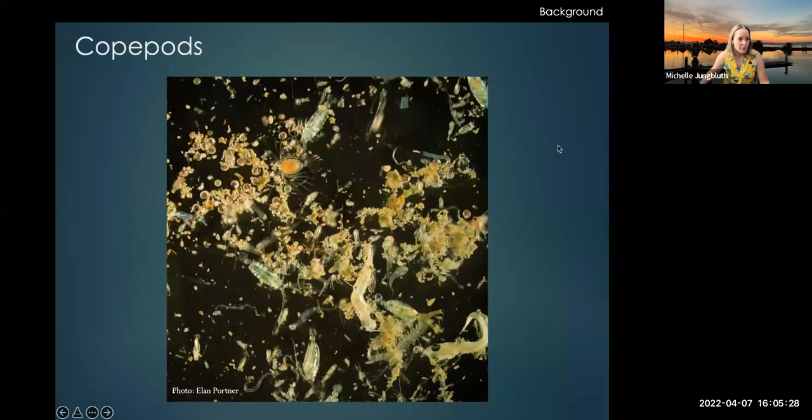And within the zooplankton, much of my work to date has focused on marine planktonic copepods. Why, you might ask? Well, I like to use this photo to illustrate why. This is a picture of what you might see if you towed a net in offshore Hawaii, which is an oligotrophic subtropical region. And I did this around Kaneohe Bay. To the untrained eye, you might look at this and think that it looks like a bunch of unimportant gunk, maybe a couple things that look like bugs, maybe some things that might be larval fishes.